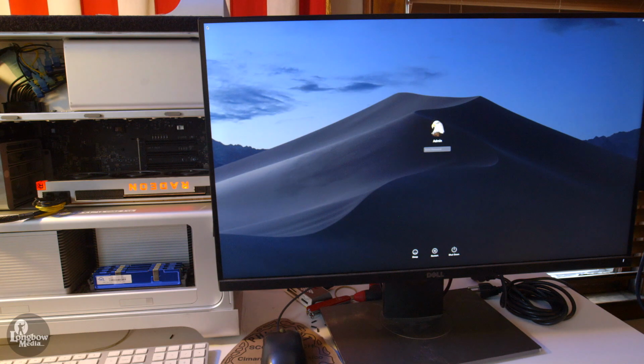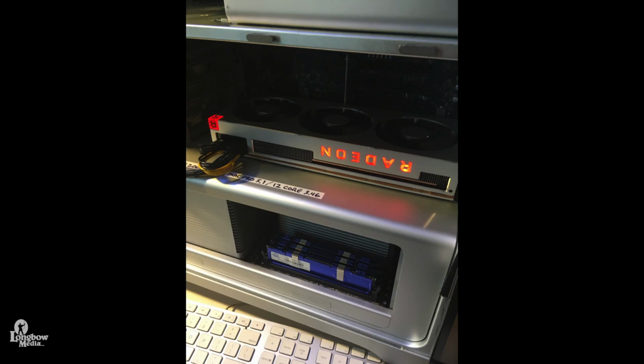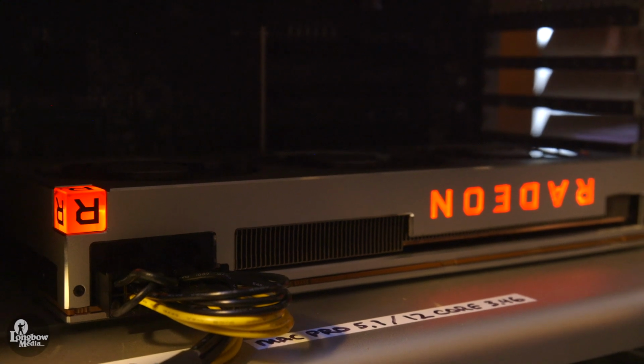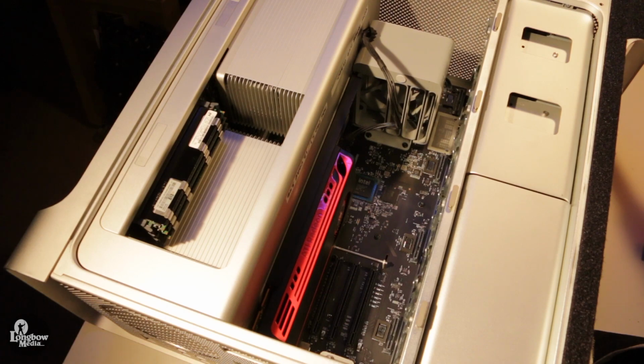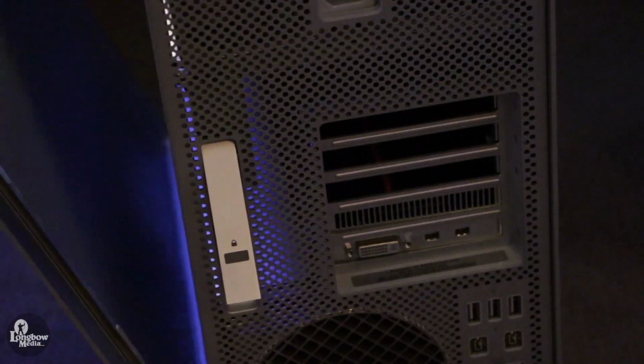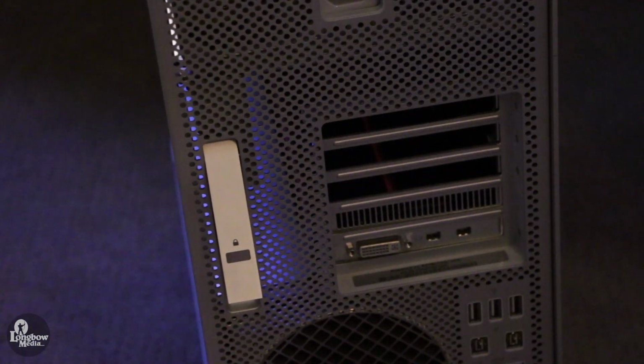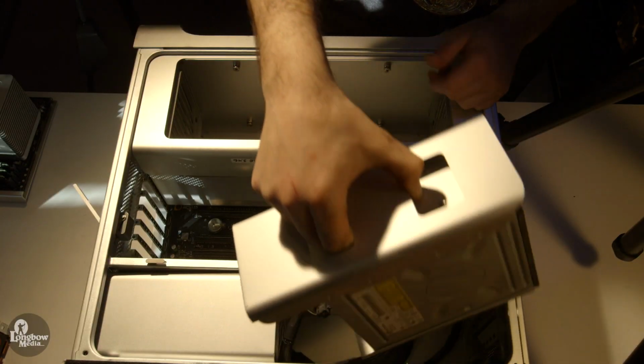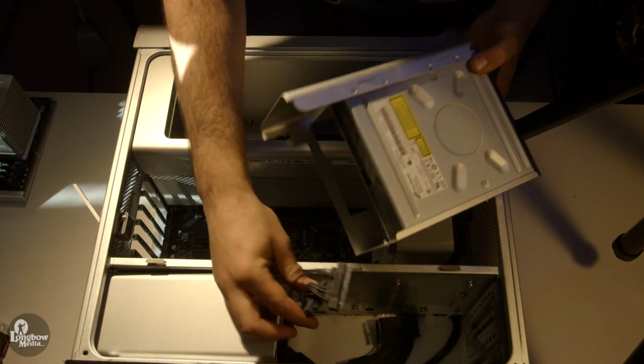This video will cover the Pixlas power supply modification for internal GPUs in a 5.1 Mac Pro. This can be completed over an extended lunch. Start with your Mac on a flat surface and remove the cover by lifting the lever on the back. Remove the optical drive sled by pulling on the tabs and disconnecting the cables.